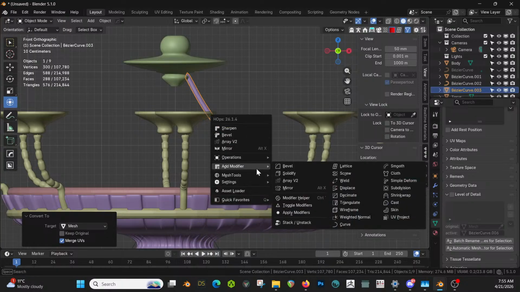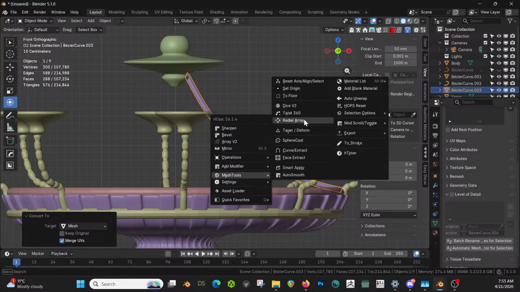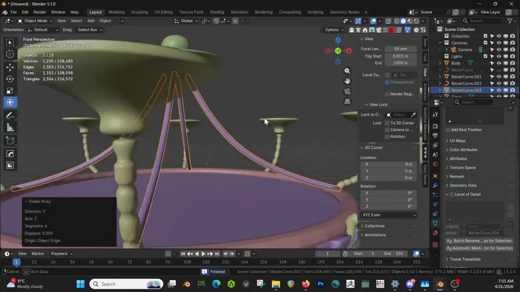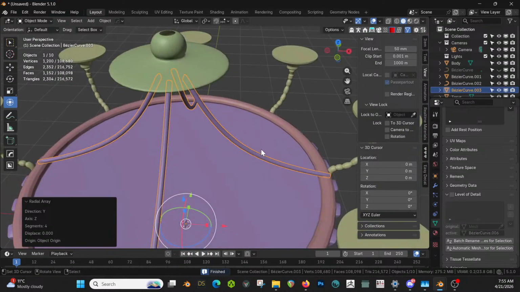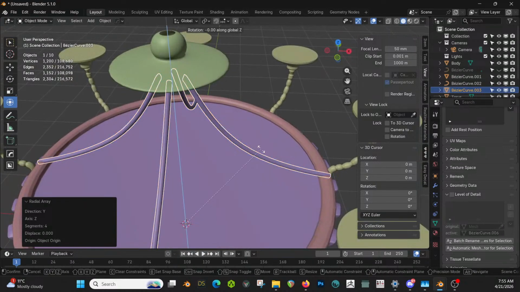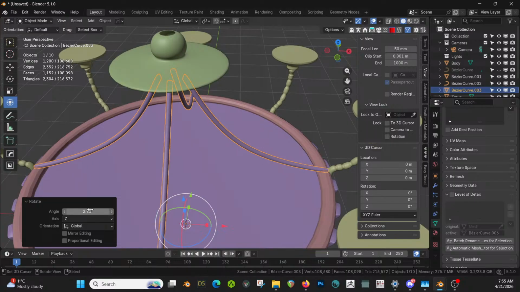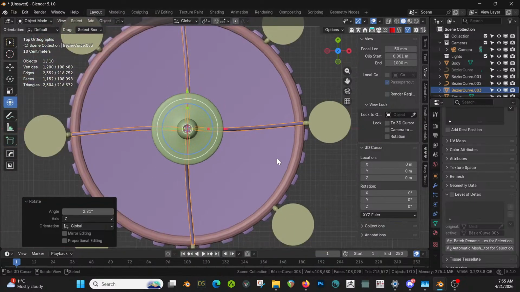Now, radial array, just 4. Cool. RZ 360 divided by 128. 360 divided by 128. There we go. That should line it up with those.